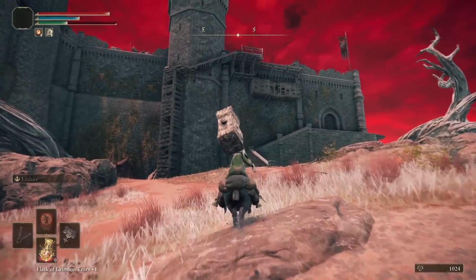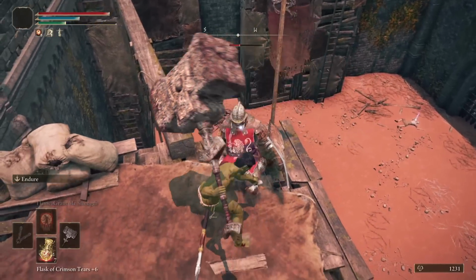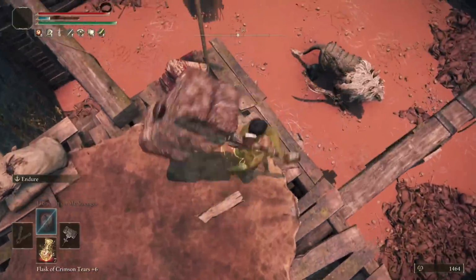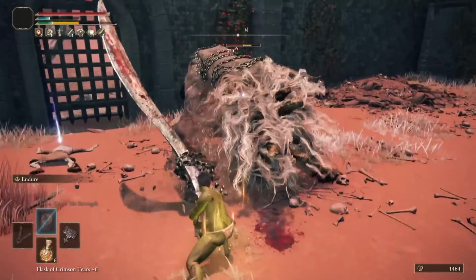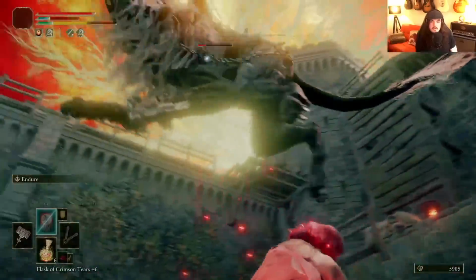To do this, we're now going to head back to Fort Gale and up the ladder at the back. Bonk this enemy, then buff up. Now these lion enemies can be a little tough if you're not used to fighting them. We do good damage, and those vigor levels we've put in will prevent any of his attacks from one-shotting us.